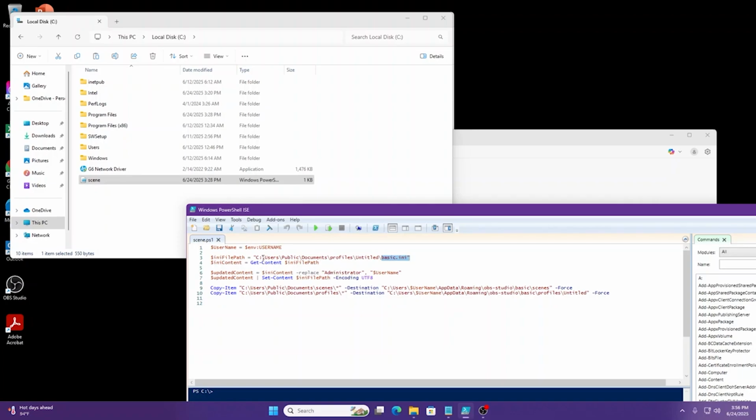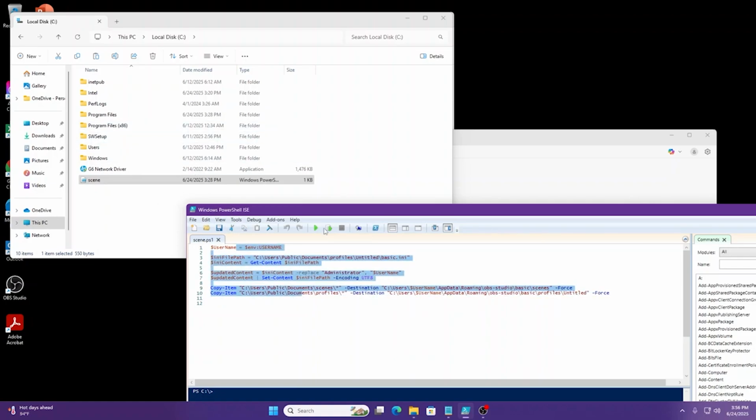So what we do is have the script replace any instance of "administrator" in that basic configuration file with the username's name. And so within that script, it's always going to change it so that the recording path is always the user's videos folder. So good stuff in this script.